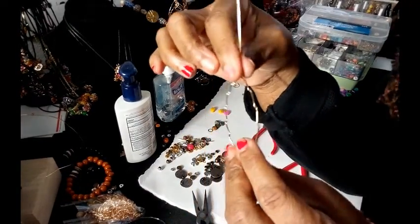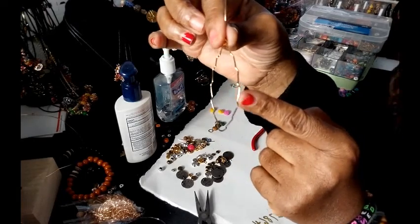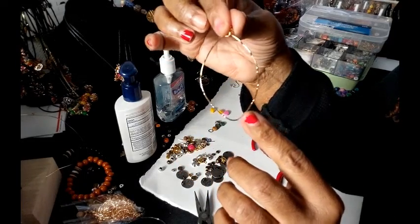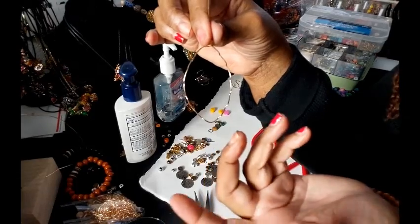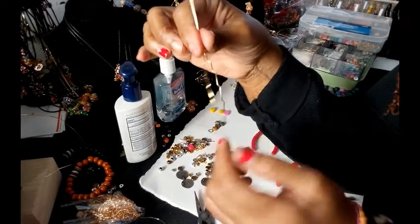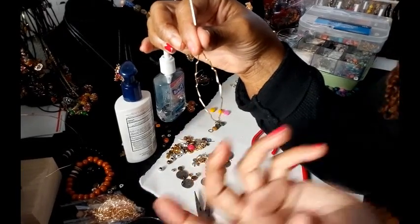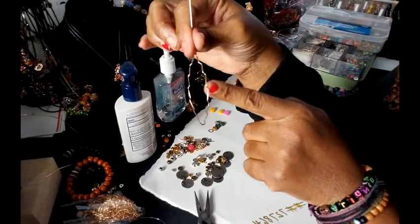And I like it to have those little indentions or grooves in the wire. It just gives a little bit more character to the earring when you've got those little grooves in there like that. Because I love hoops. I will wear a hoop any day of the week. Regular hoops are cool too, but I like them when they have that little extra personality to them, which is what these do.